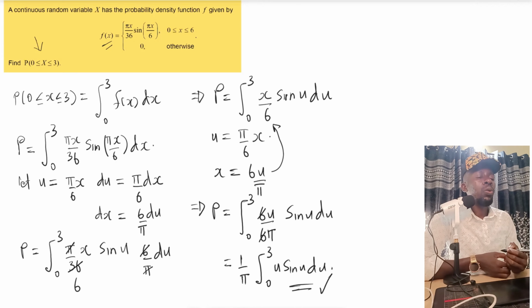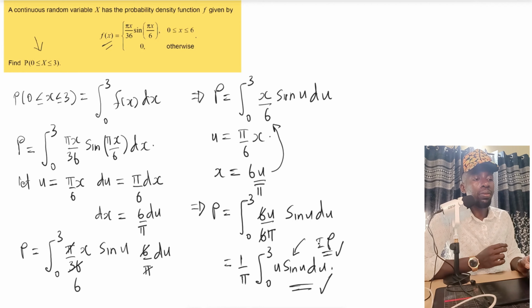So here we have to integrate. Now we have already simplified, so our integral has been simplified to the point that we can now integrate it easily. And this is the integral of a product. How can we integrate this? We can integrate this using the IP method. What is the IP method? It is integration by parts.